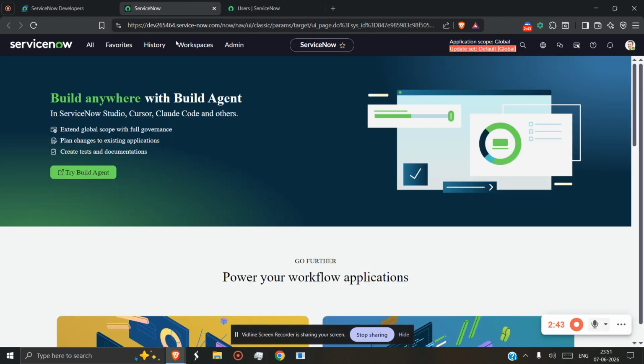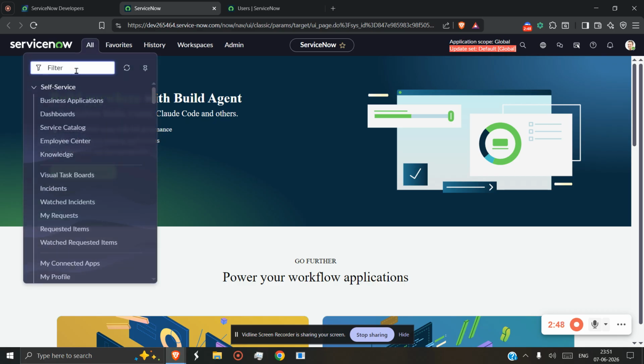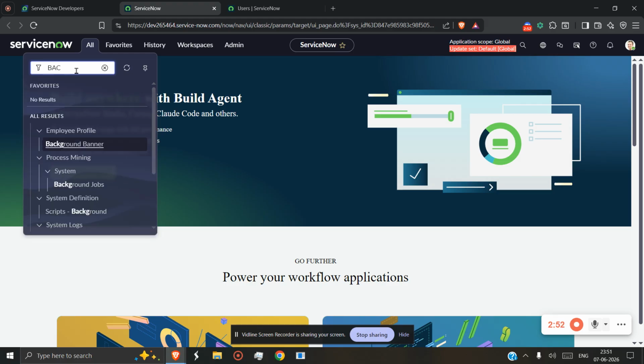So let me go back to my instance. In the filter navigator, just type background scripts. Under System Definition, you will find Scripts - Background. Just open that.